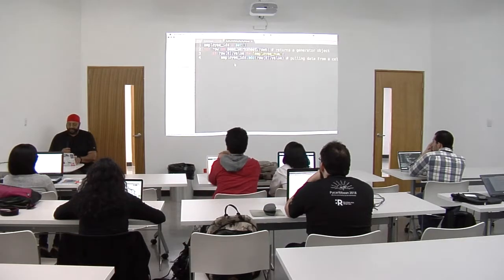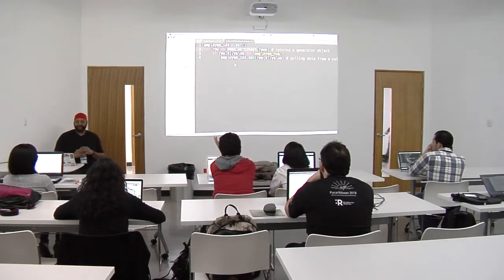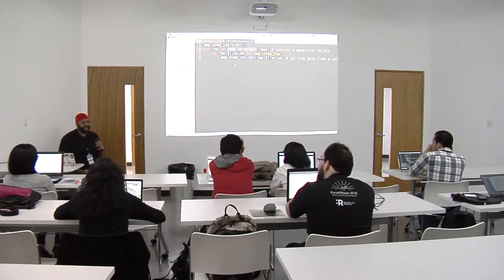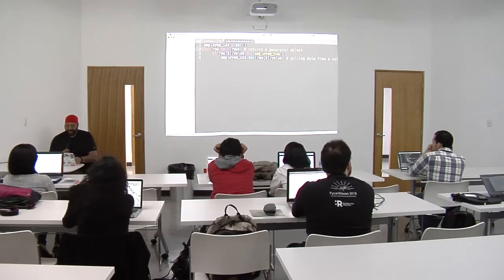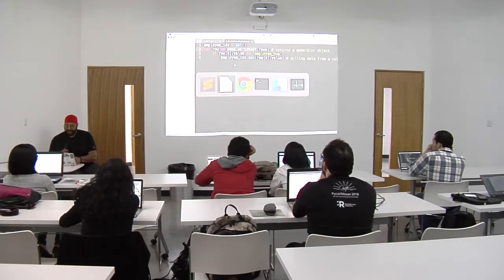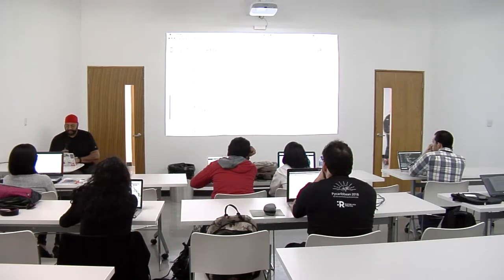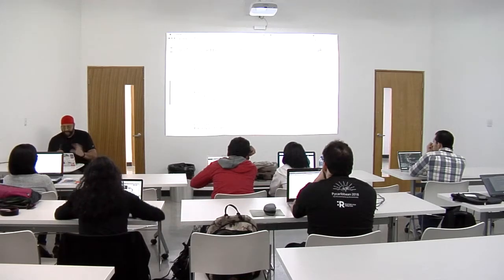So for each row, this row 0 is going to give me the first item, but that's going to be an actual cell. And so for each cell in the spreadsheet, I can get a value. And let's see. I'm going to run this code so we can look at this a little bit and see what's going on.